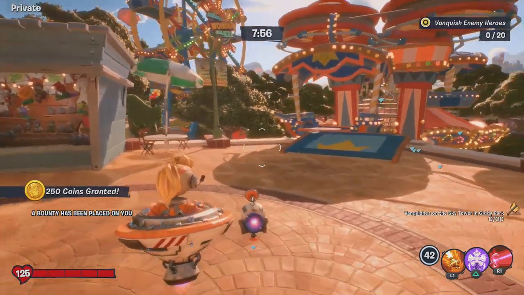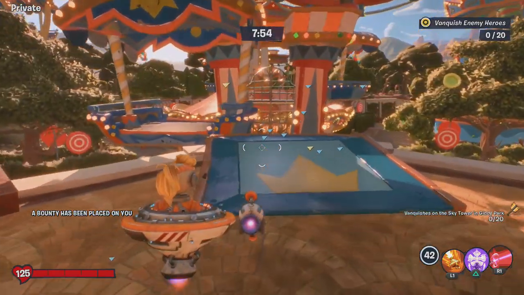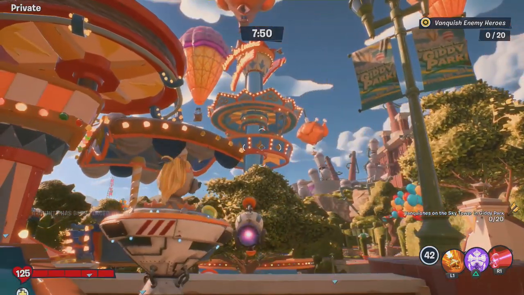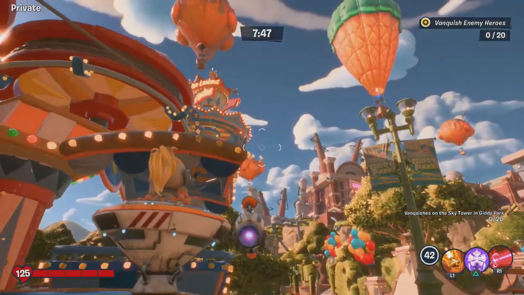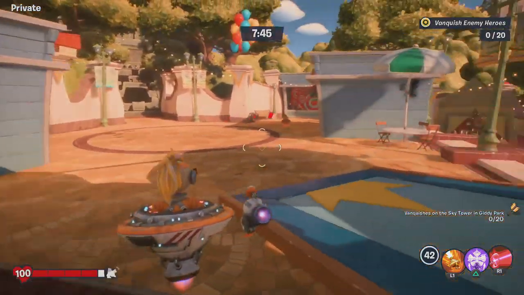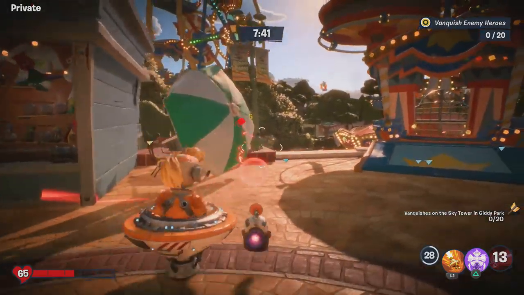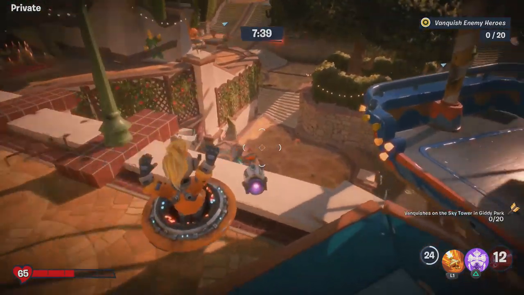Vanquish enemy heroes, 250 coins. A bounty has been placed on me. Okay. And which ride is the Sky Tower? I can only imagine it's that one, because there's a tower that goes up to the sky, you know? Obvious deduction skills there.